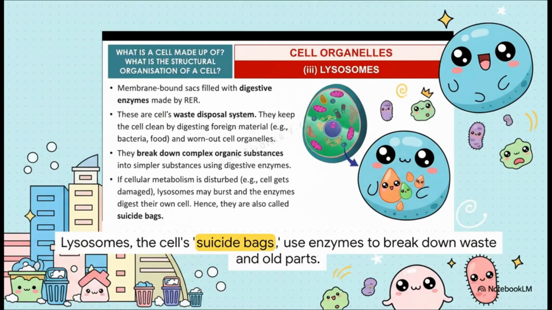You know, every busy city produces trash, and the cell is no different. That's where lysosomes come in. These are the recycling and waste disposal crews. They are basically little bags filled with powerful digestive enzymes that break down old, worn-out parts, junk, and even invading bacteria. They are absolutely crucial for keeping the cell clean and running smoothly.